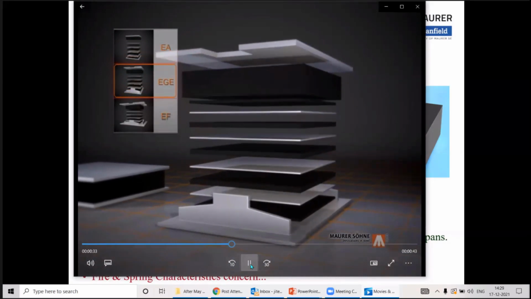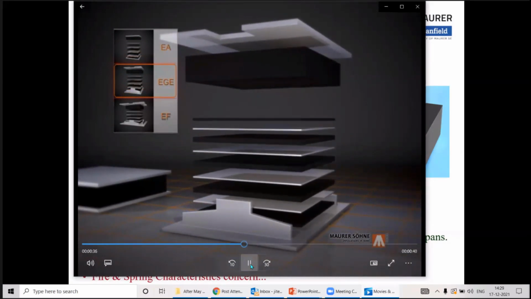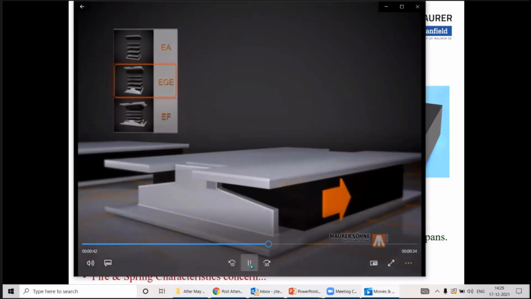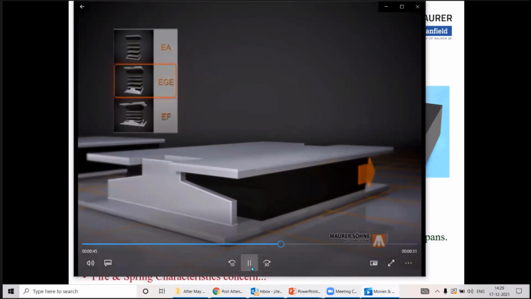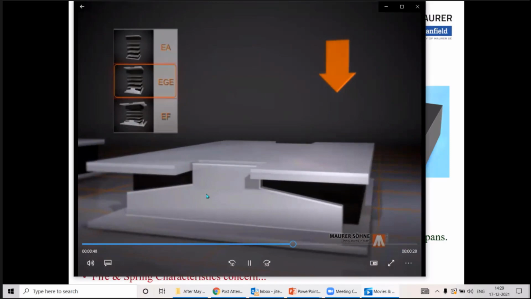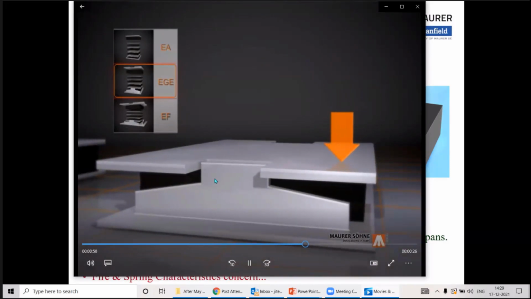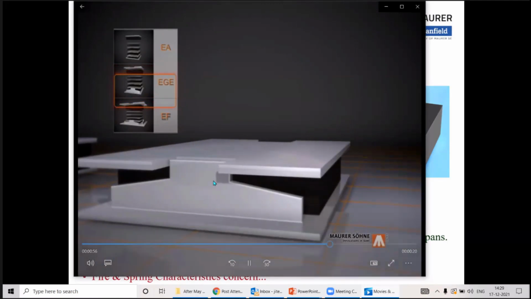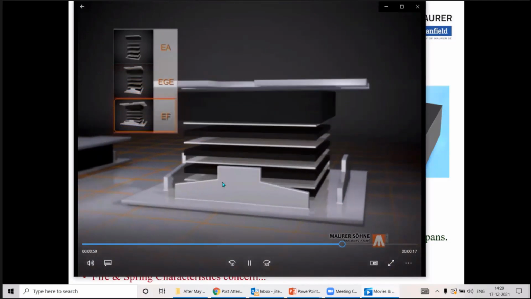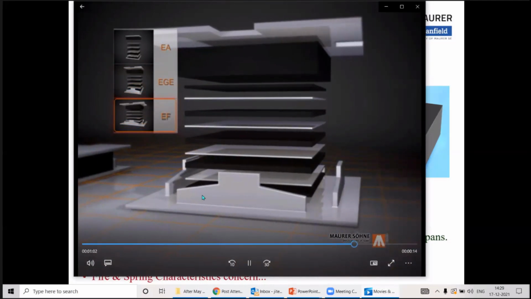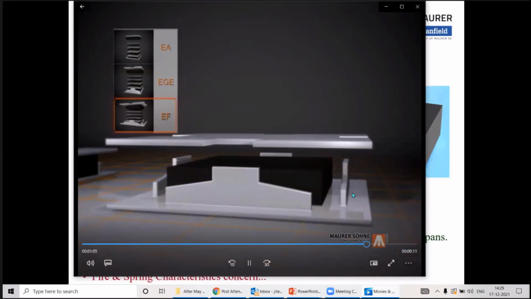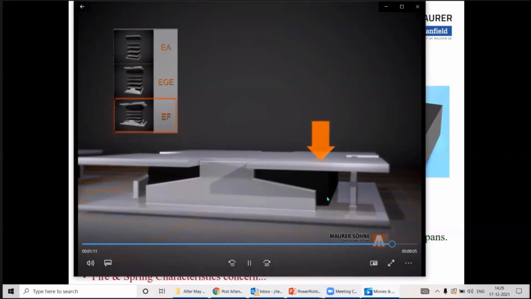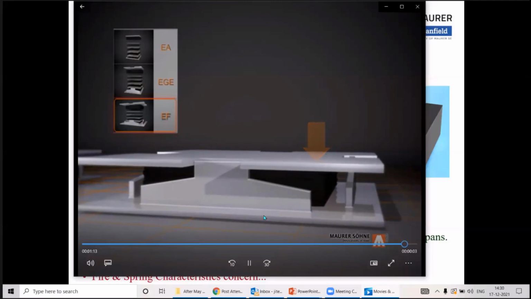Then if the force requirement is higher, there are possibilities, and this is covered in the code, that the standard elastomeric bearings can be clubbed or combined with additional steel plates on top and bottom, so that the movement of the bearing can be restricted or checked in any particular direction or maybe in both directions, and then this bearing becomes a fixed elastomeric bearing. The earlier one was having the restriction only on one side, and this bearing has the locking plates on both sides, longitudinal and transverse. So this bearing only takes care of the rotation, but it is not free to provide any movement in any direction.